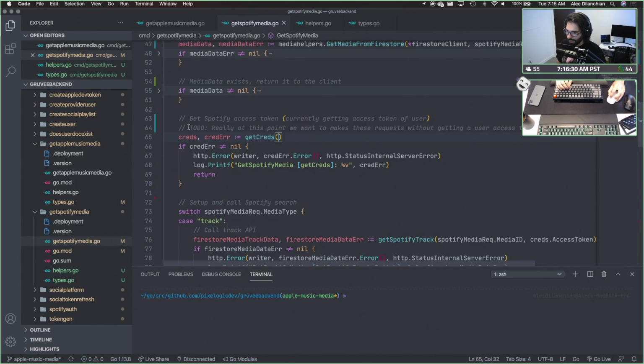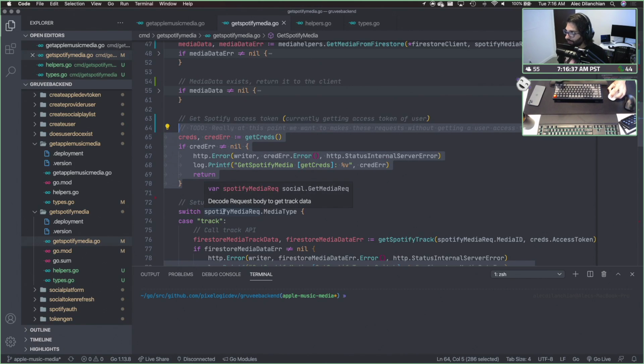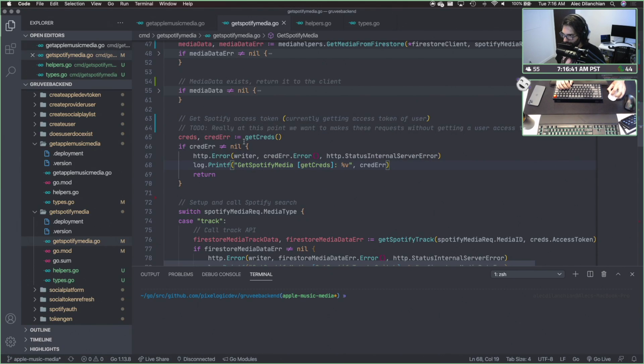So we should come back. I think we're actually going to come back and do this. I guess we should probably do that now, honestly, with the cleanup. We should take a look at that. So let's clean up and we'll go from there. But anyways, our creds comes back, and this is a Spotify client credentials auth response. Mouthful.